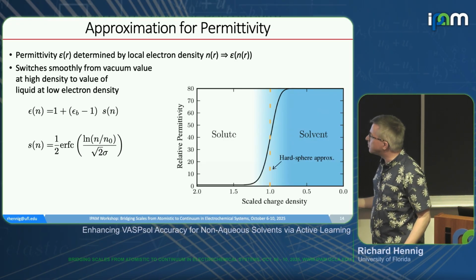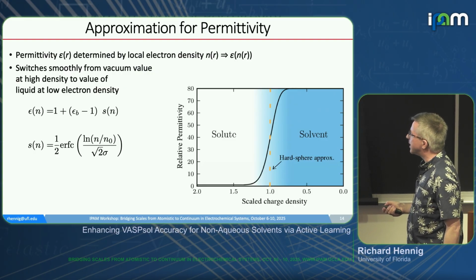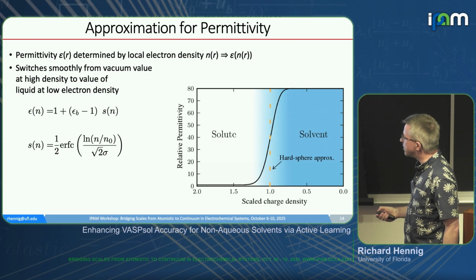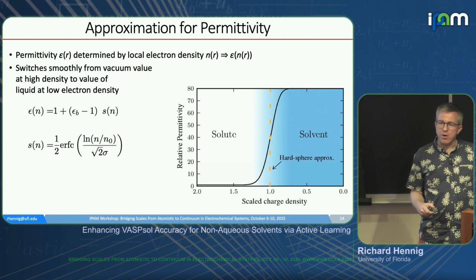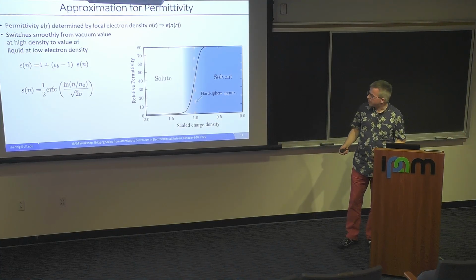So we have a function, a complementary error function of the log of the electron density, and there's two parameters in here which are two important parameters for our solvation model. What is the critical density when that happens? So when n over that n0 becomes 1, that's really when that changeover from solute to solvent happens. And then we have to define the width of that interfacial region. This is just that parameter sigma. So these are two parameters we have in the model. The other parameter we had was that interfacial energy tau, so 3 constants. Very, very simple.